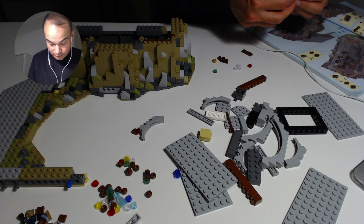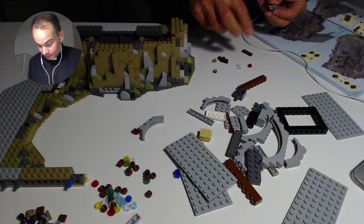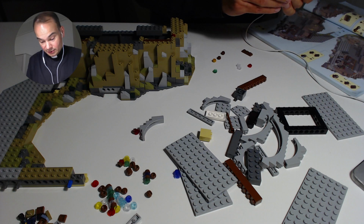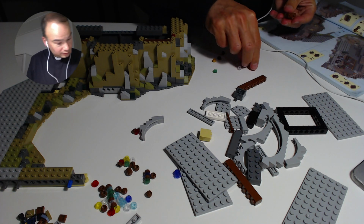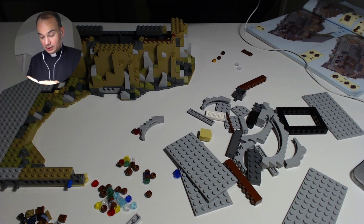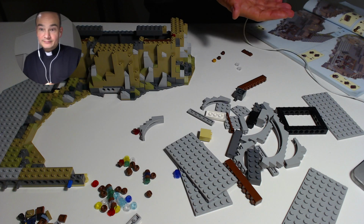The blue, and I guess that's white. I hope it's white. Colors are a bit hard to judge in the manual. And then we'll end with a red and green. So I'll put red here and green there. There you go. We've got our first little IKEA cupboard full of potions.